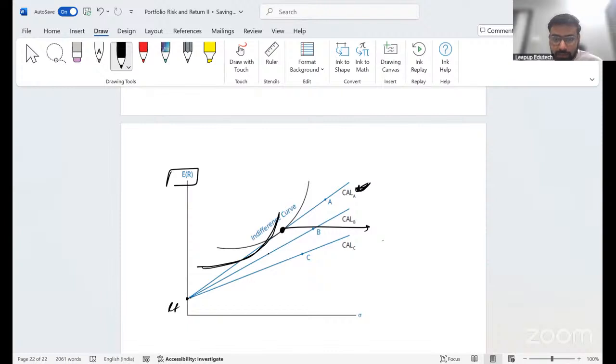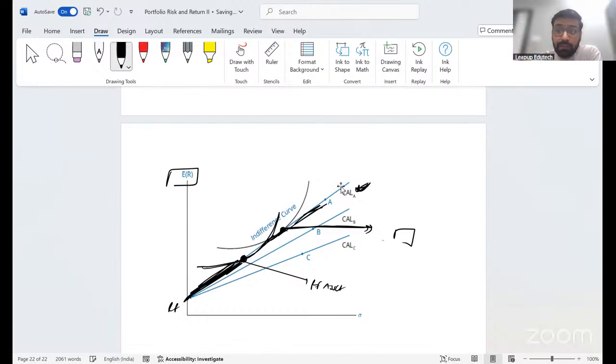And it makes sense that the indifference curve for a risk averse investor will somewhere be at the bottom and he would want more invested in the risk-free asset. Because for this type of investor, the risk-free asset investment would be less. But for this type of investor, the risk-free asset investment would be more. And you can clearly see, as the point of tangency is right here, if you are at this point, obviously the risk-free asset is closer. That means there is more weight in the risk-free asset as opposed to the risky asset. But at this point, there is lesser weight in the risk-free asset and more weight in portfolio A, which is the risky asset portfolio A. And I hope you guys understand.